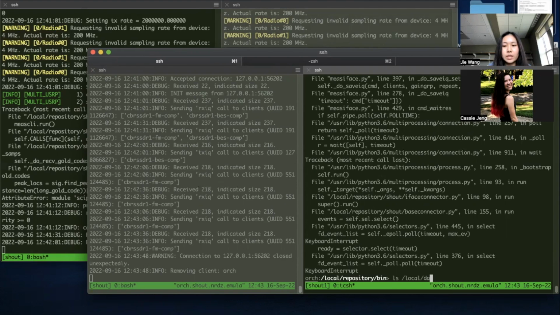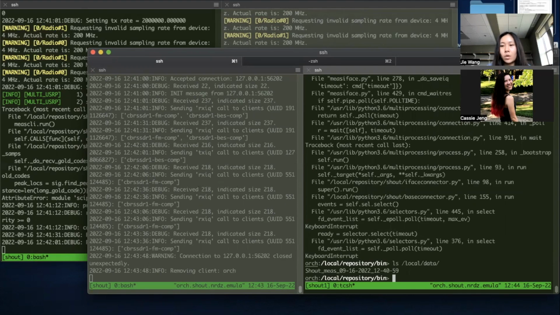What I want to further show is that there is a directory that has been created to store all the data that you collected. It's called local data. Here you see one folder that holds the measurements collected using Shout, with the date and time as the timestamp.